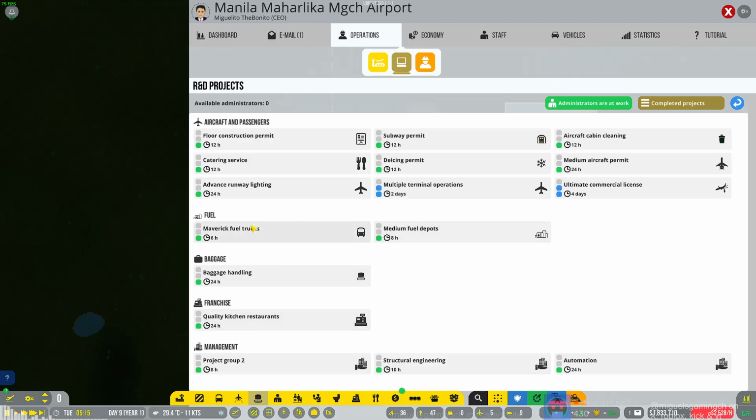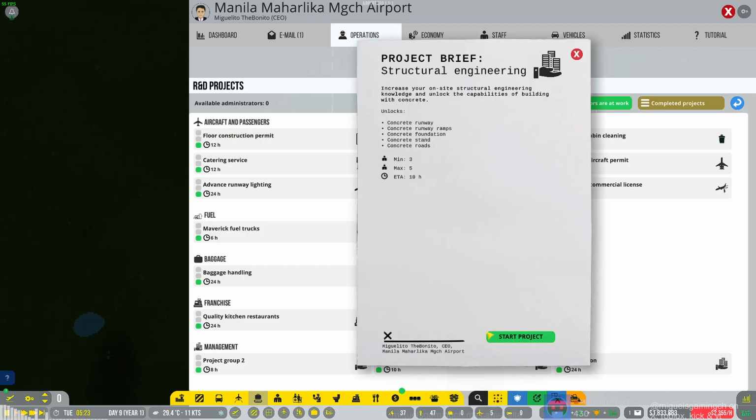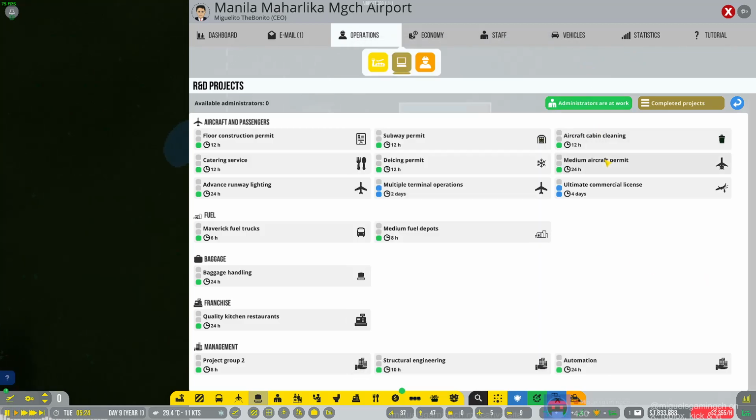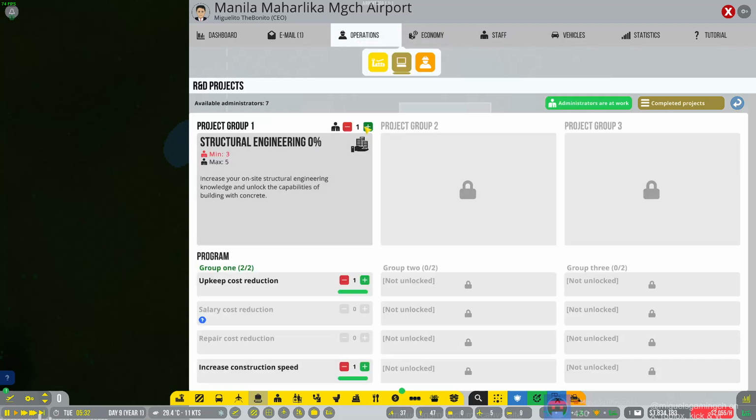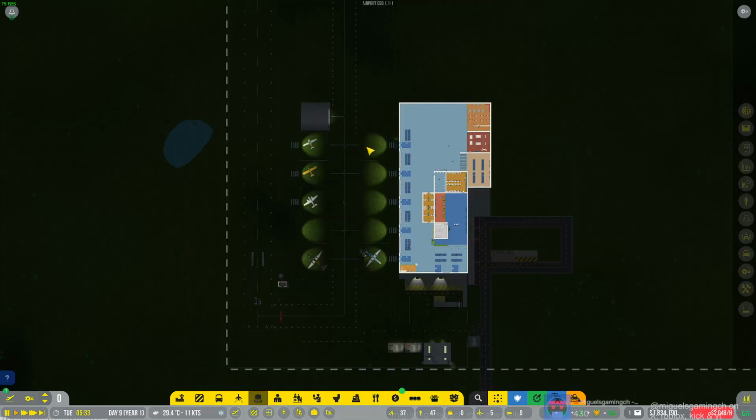Which one should I do next? What is Maverick? Do you think I need medium? I don't think so. Where's the concrete? Structural engineering. I think we'll do that first. Should we? Hold on, we gotta think this through. Yeah, I guess so. And then maybe we'll do that one next. Project Crop 2 would give us more money, I guess. And that should be good.